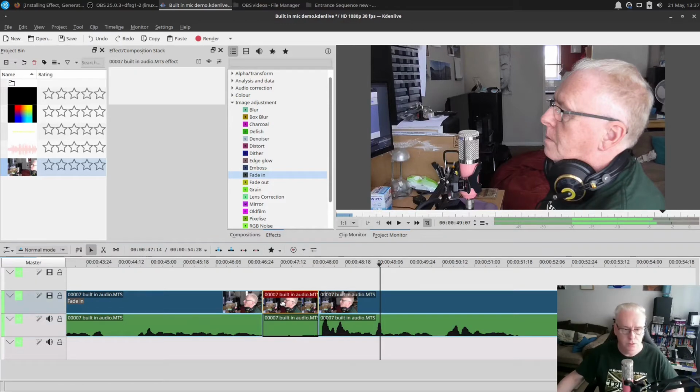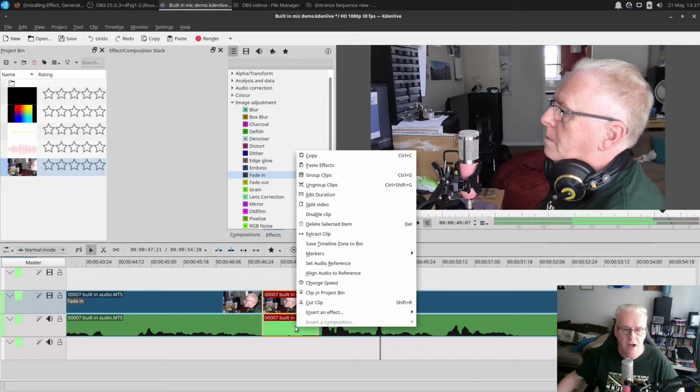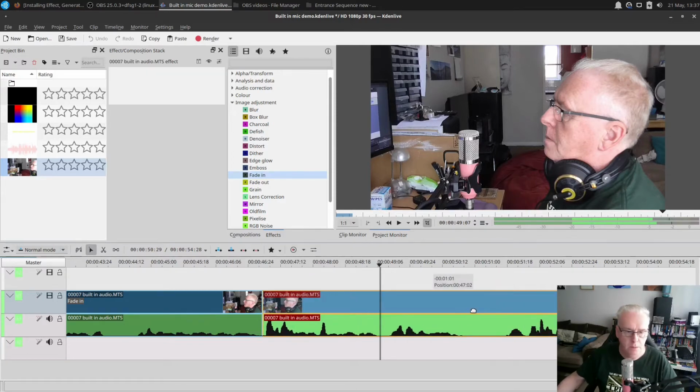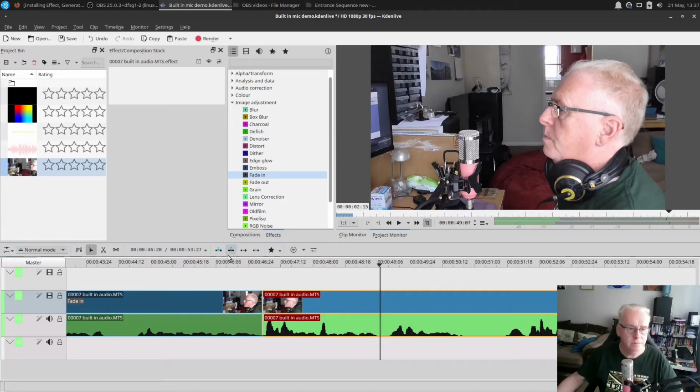Do Control Z to undo. I could delete the video only. There's the undo up there. You can use Control Z for that. But I actually want to delete both. So if I highlight one and press the Shift button and highlight the other, group the clips, or press Ctrl G, then when I delete them, it will delete the audio and the video. Slide that up there now and play the last bit.